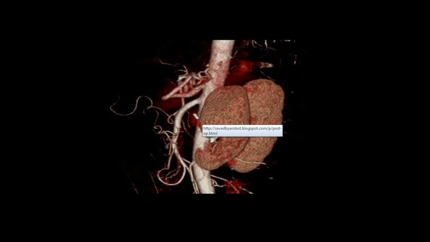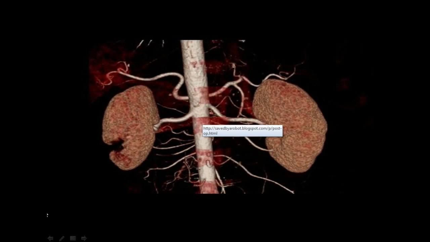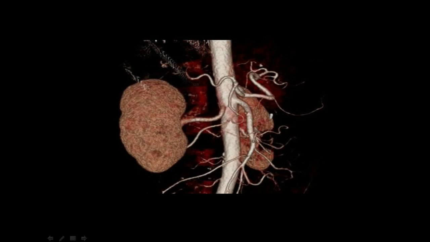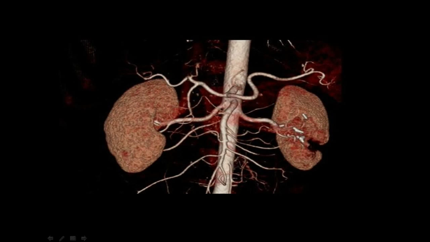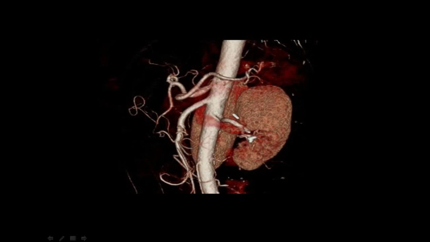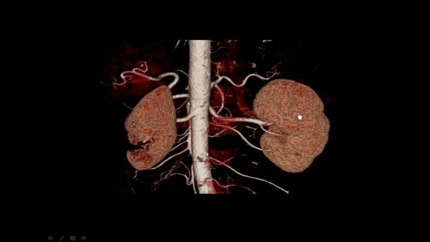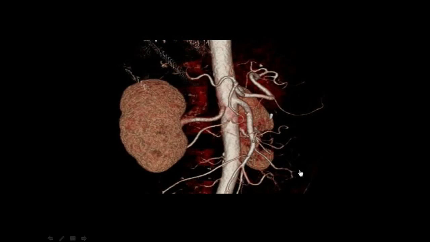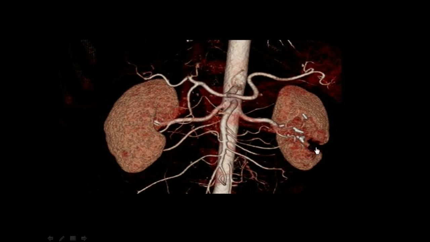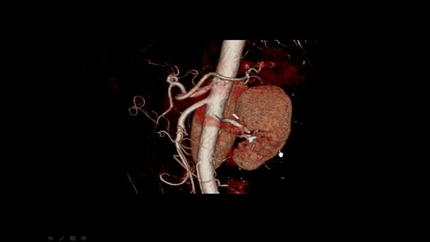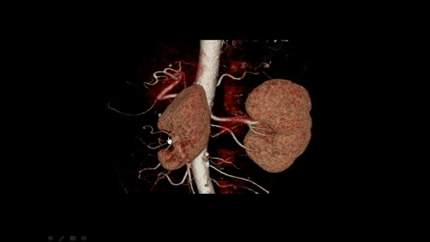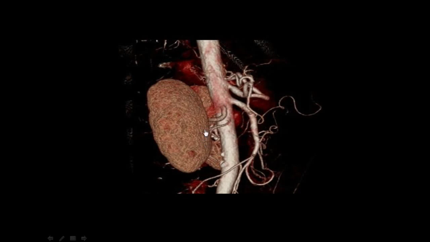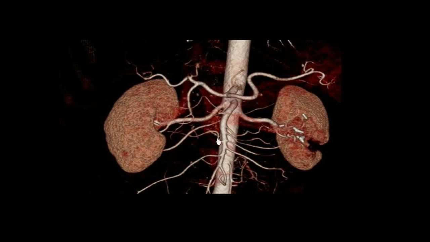The other test is CT axial angiogram. So here we see the kidney in a three-dimensional form, where it gives us the image of the blood vessels to the kidney and also the parenchyma of the kidney. So we see here, this is the normal kidney where it is smooth, whereas in the other kidney we see there is a defect. There is no blood supply or something has eaten it up, which is scarring. This is called pyelonephritis. We can also detect cancers. We can see how much blood flow there is prior to transplant.